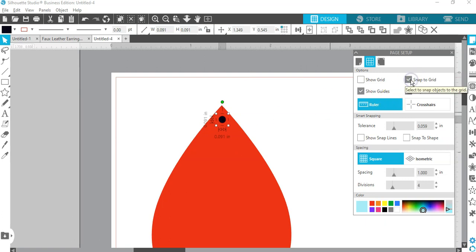So here it is again, snap to grid. Bam. It's snapping to that imaginary grid that we had on there earlier. Where is it? There it is. There's our grid. Okay, it can snap to those grid lines that are on here. But what I like to do is just turn that off. I like my little nudge. I just want to be able to nudge things to be where I want them.